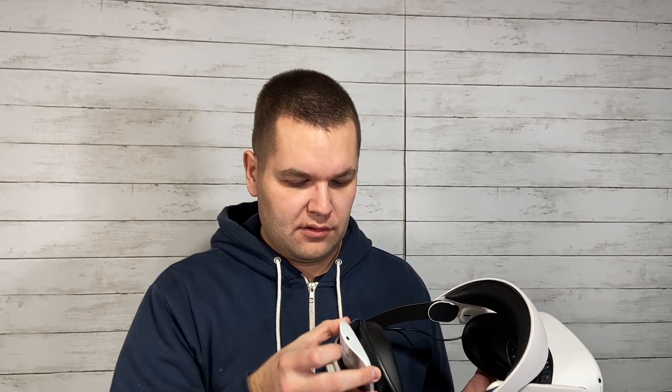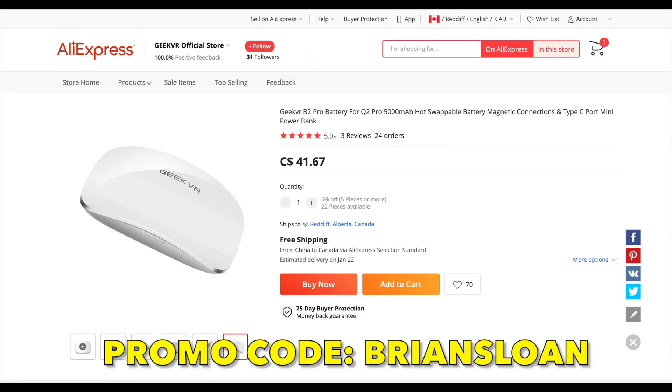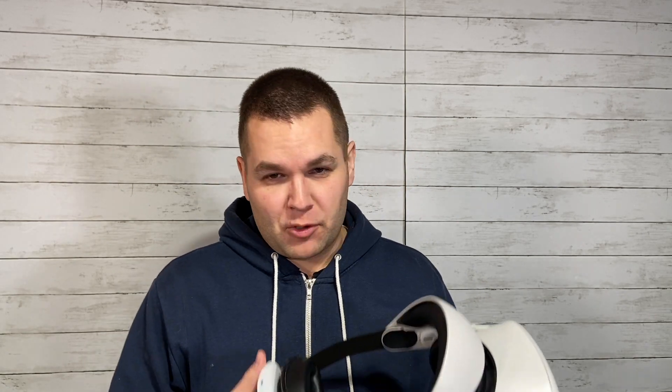The big pro to this one is that you can easily just take it out — it's magnetic — and put it back in. Which means if you had two of these, and you can buy an extra one for about 50 bucks, you could have one charging while you swap them out as you're playing. It's not going to interrupt your playtime. Technically you can play as long as you want without having to plug it in. This also acts as a power bank, so you could charge your phone or anything else. And with the magnetics, it slides in easily and stays quite firm. The beeping is a little bit annoying, but overall pretty good.